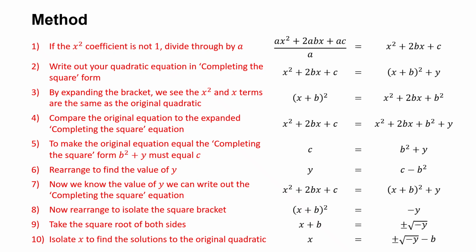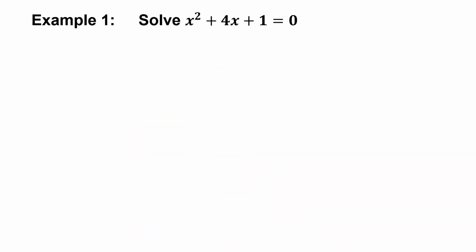So now that we've gone through the methodology, I think it's a good chance to jump into some examples. The first example we're going to look at is to solve x squared plus 4x plus 1 equal to 0. We want to solve this for x. The first thing we're going to notice, if we try and solve this using basic factorization, where we try and put this into two brackets, it's not going to give us a nice answer, and it's certainly going to be very tricky to do. So this is quite a good candidate for completing the square.